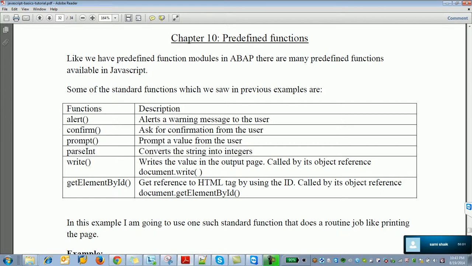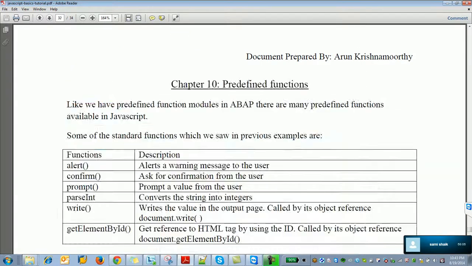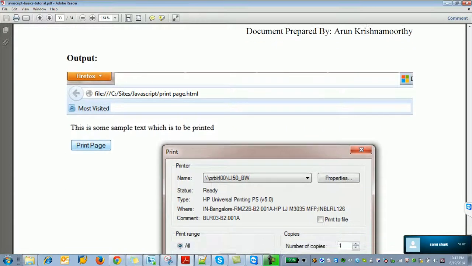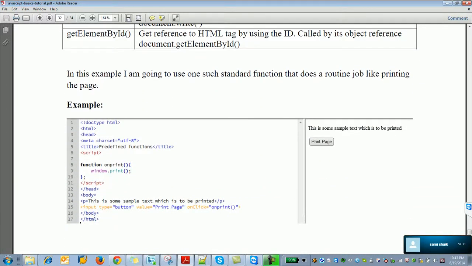The sources where you can get more information on JavaScript are here. Here I have used the standard function of print. So I have just used window.print.